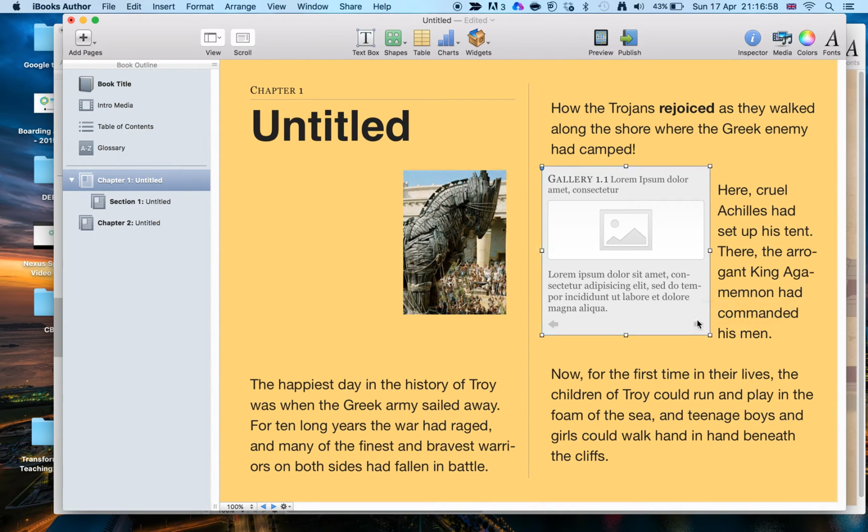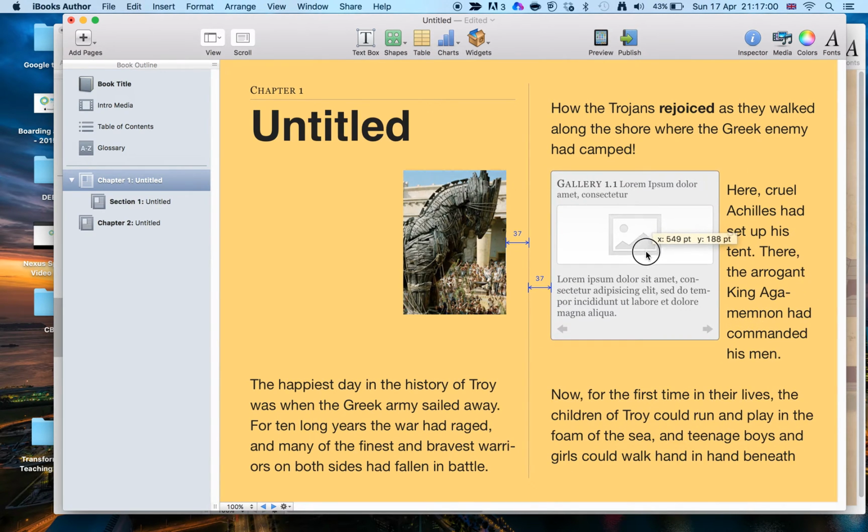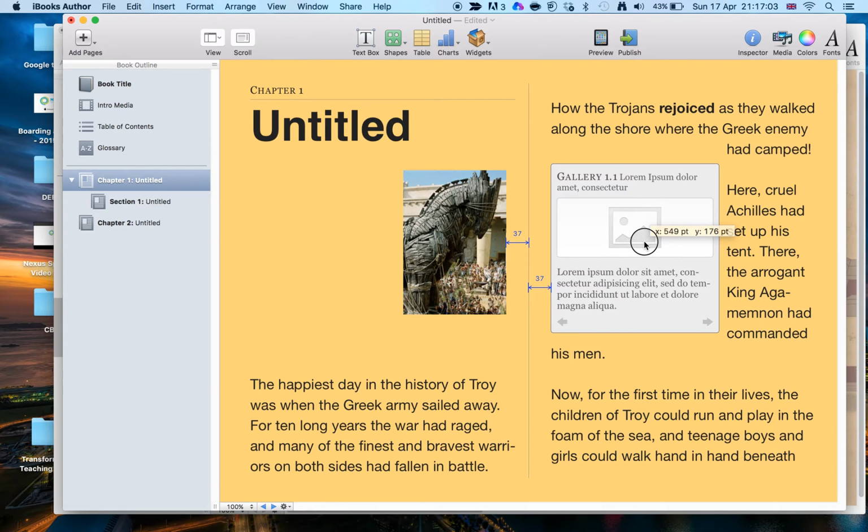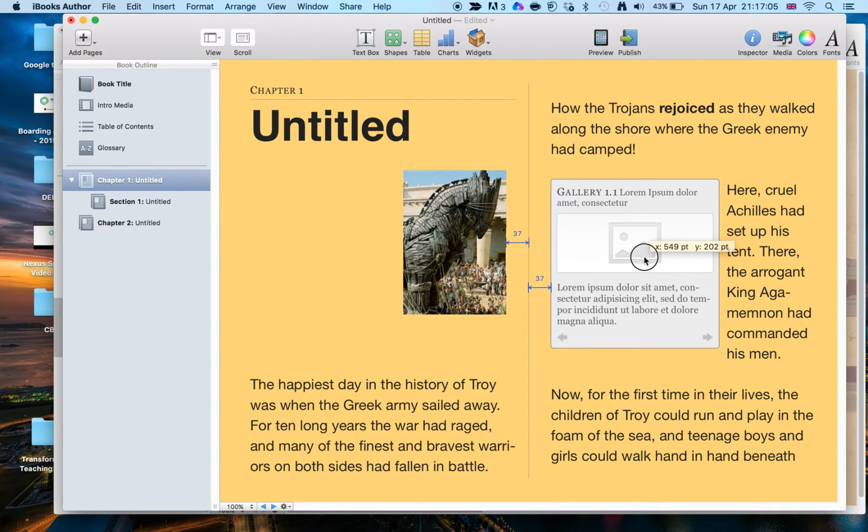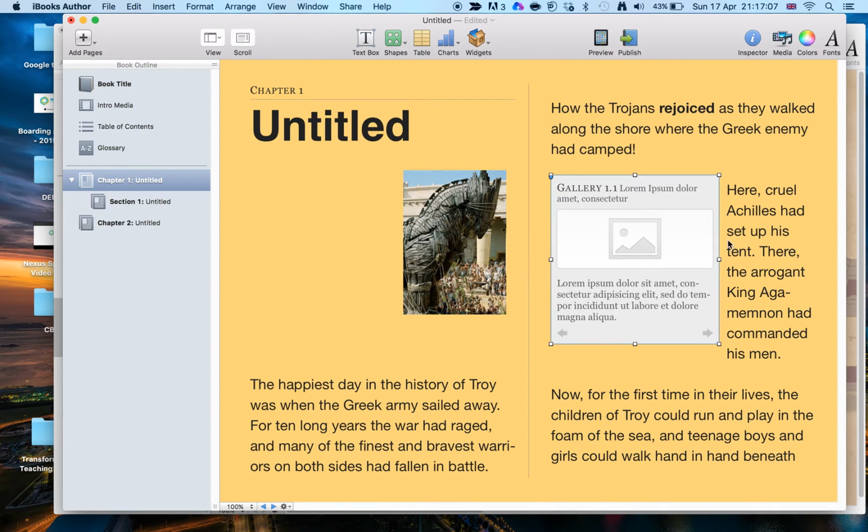So let's just resize it, and you see that's looking good, and I've still got my text on the page. I'm happy about that, and you can see I can position it so it doesn't mess up my text at all. It's going to be a bit small, but we can deal with that later on because I might not want writing around it. Now, there's a couple of ways to do this.